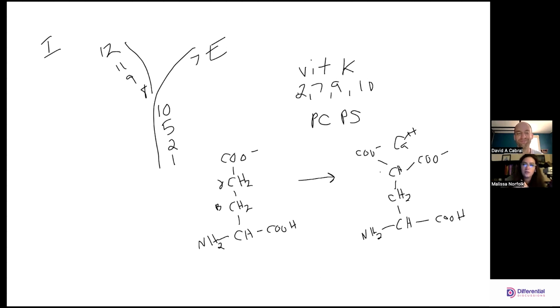So even if you don't remember the details, we're adding a carboxy group to this gamma carbon right here, and it interacts with the calcium, and it's going to interact with the phospholipid. If you learn more details, you're going to remember the generic information a little bit more. You just get there easier. It comes back faster. All those good things.